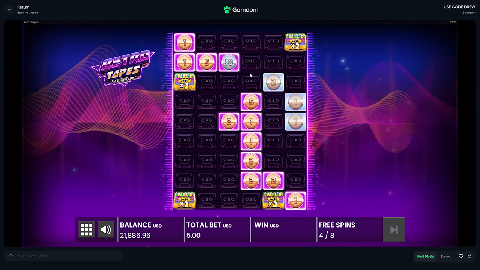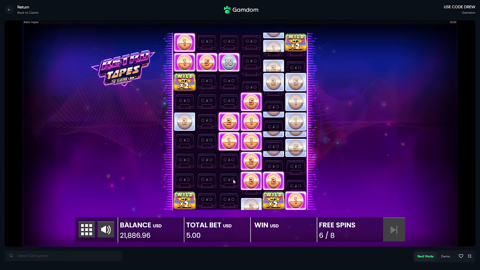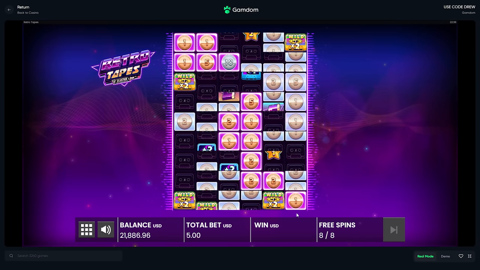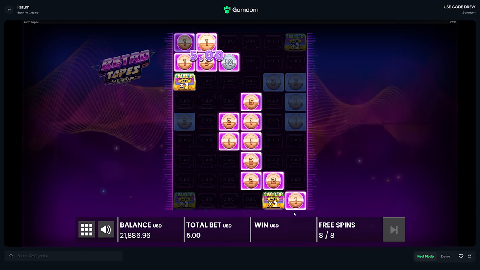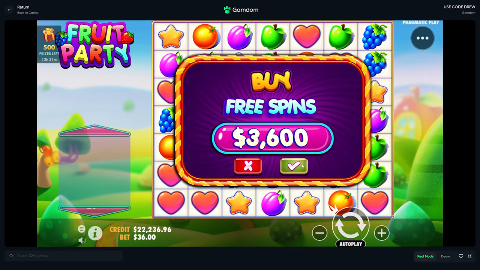You want to work your way up here? Well, see, they're 2x's, so it's ass. It already wouldn't be good, but, like... Yeah. No good. All right. We're just going to leave this now. I will see y'all on Fruit Party. 3600. Bang.